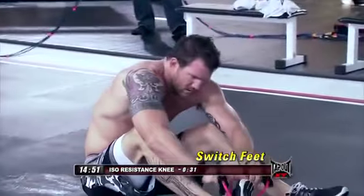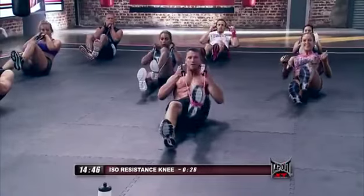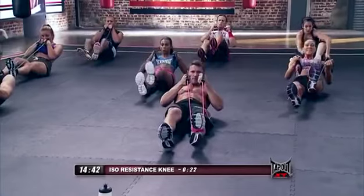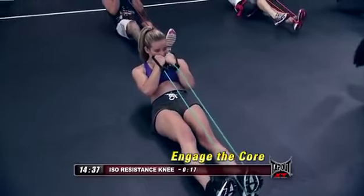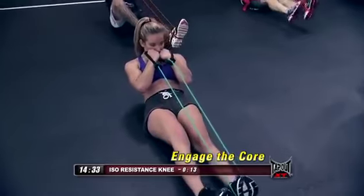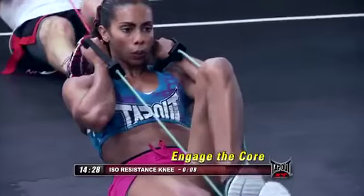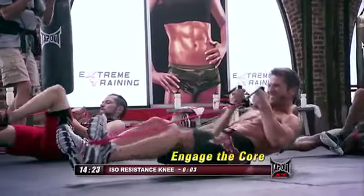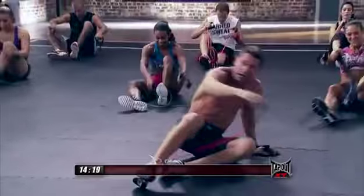I'm gonna twist mine around my foot again. I want a little bit more resistance. Ready? In. In. In. In. Out. If you don't want to strain on your neck, think you have a fist or an apple underneath your chin the entire time. Don't tuck it and don't lift it. Stay with me. Two more. One more. There it is. Finish strong. On your feet.